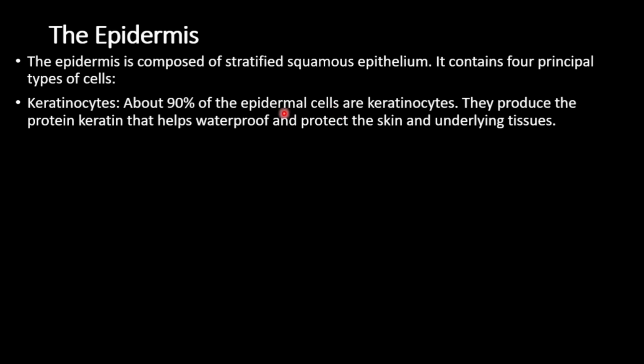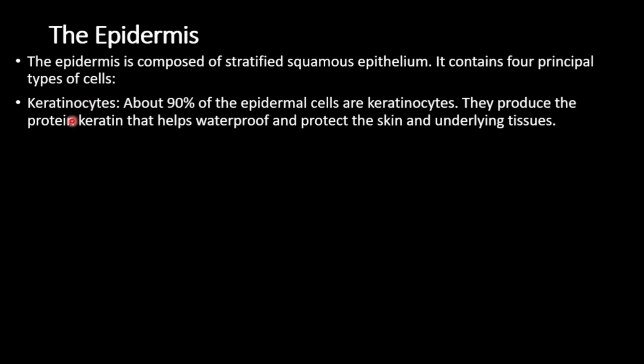We lose millions of these keratinocytes every day. We completely replace all the keratinocytes in our body every 4 to 6 weeks, so all the skin at the surface we replace. They die as they continue to grow up because, as I said in the structure, the blood vessels are in the dermis. So the skin at the surface is not receiving any blood supply. Eventually they will die, go away, and new ones will replace them.